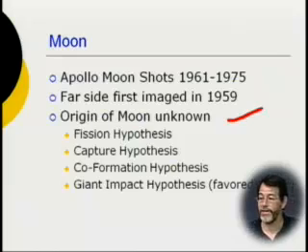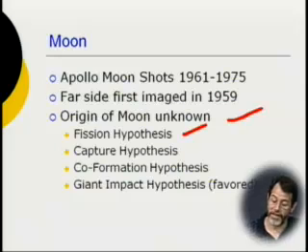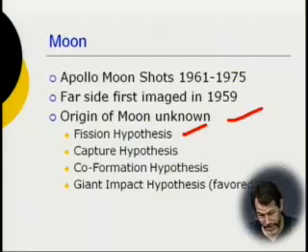So the moon is something that many people see every month. But oddly enough, we're still not completely sure of the origin of the moon. There are many hypotheses, and there is a favorite hypothesis at this time. But one possible hypothesis is that the moon and the Earth formed, and because of the fast rotation of the Earth when it was very young, the moon broke off and then recongealed out where it is.